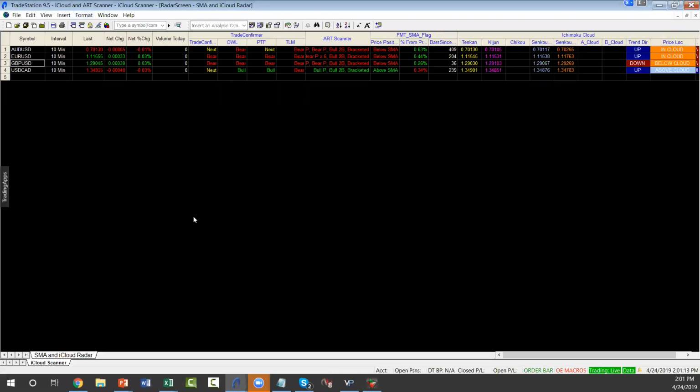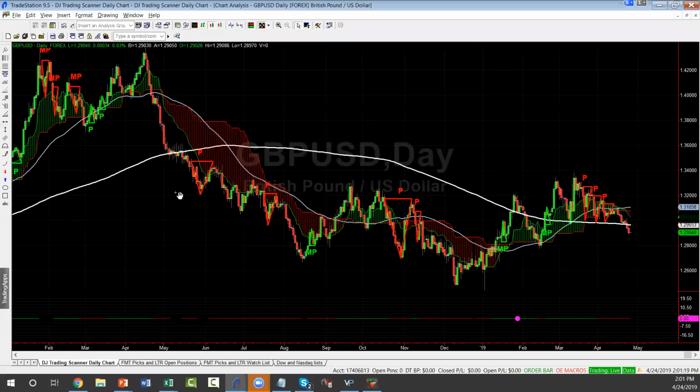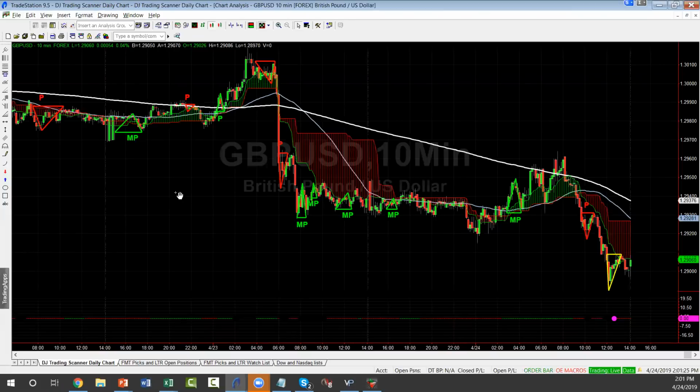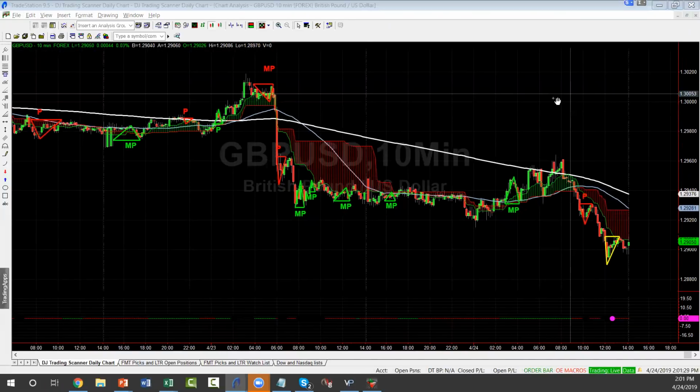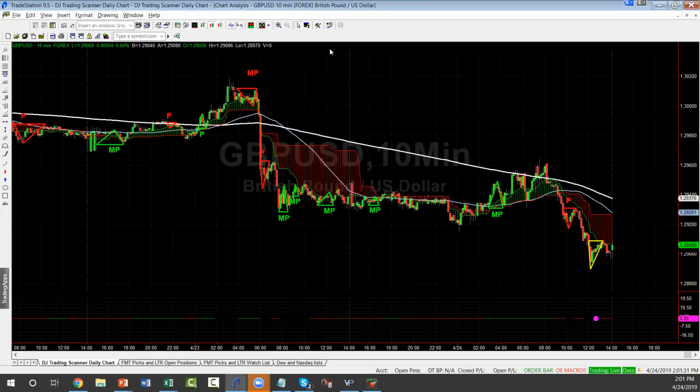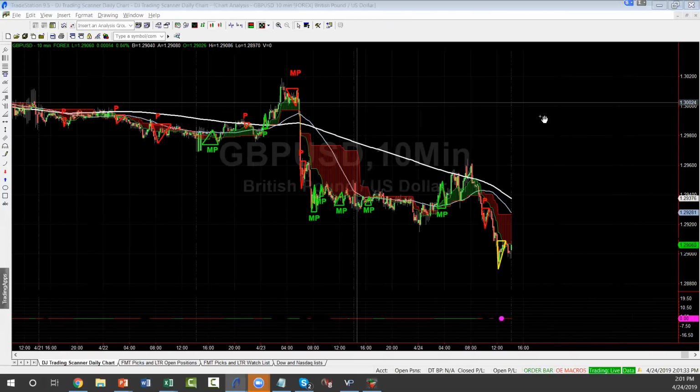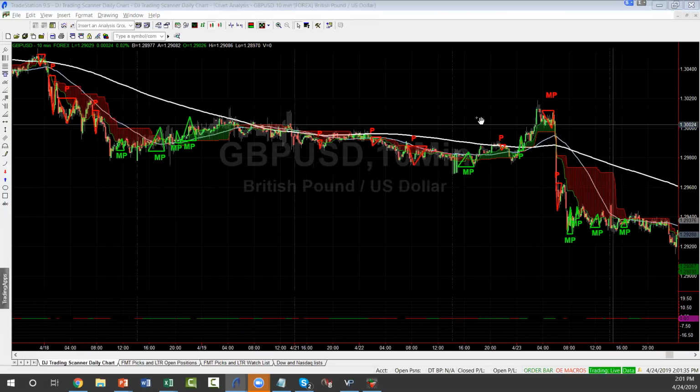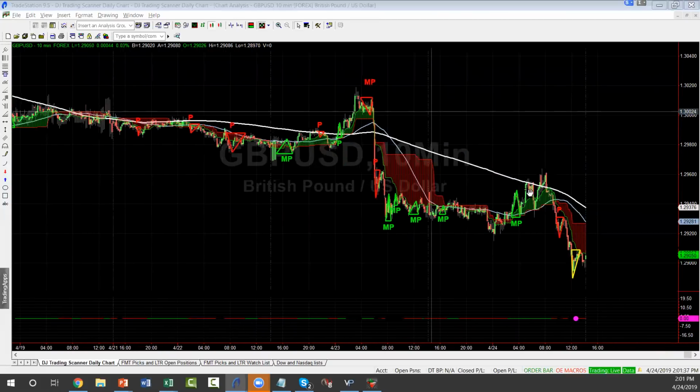Let's go look at the chart, and go to the 10-minute time frame. And Al will take a look at futures in just a minute. So this is definitely in a bearish trend, isn't it? It has been for a while. That might be a little too late to chase.